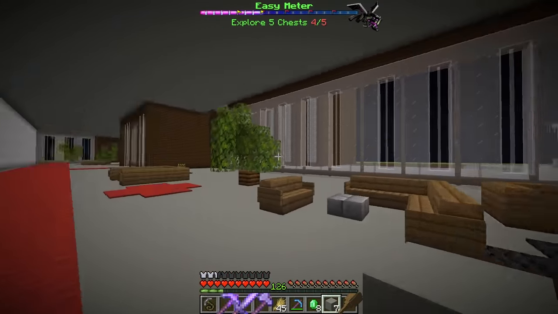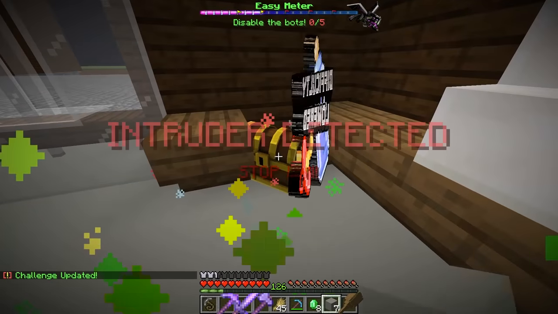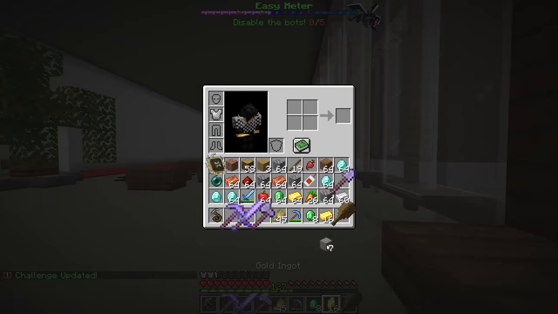Guys, it's so eerily quiet in this place. What the heck? Okay, this is another one right here. There's even more chests, though. Okay, what's in this one? Wait, intruder detected? Stop him! Wait, disable the bots. 2 out of 5? No. Give me a second, guys.